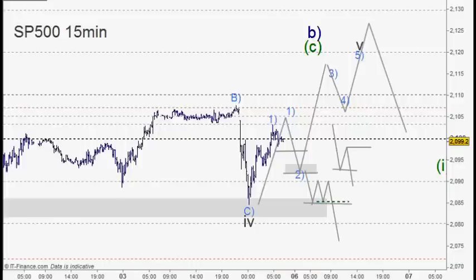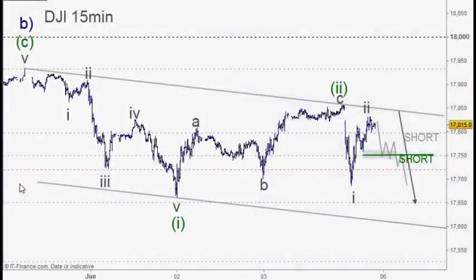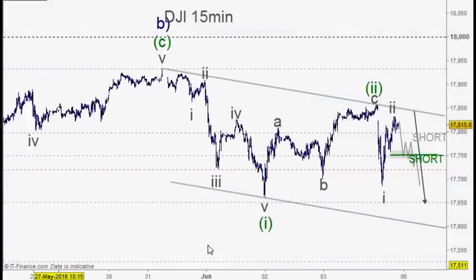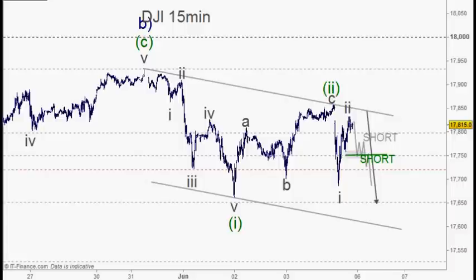Now let's just look at the DJ while we're here as well. And I'm just going to cut through to that on a 15-minute chart here. The reason for that is that we had a B wave already in top in this instance here, and we had a nice 5-wave structure already down here, as you know, and we were looking for an A and a B and a C wave here, pulling back up to the 61.8%, which moved higher by the by, which was about here by looking at this.